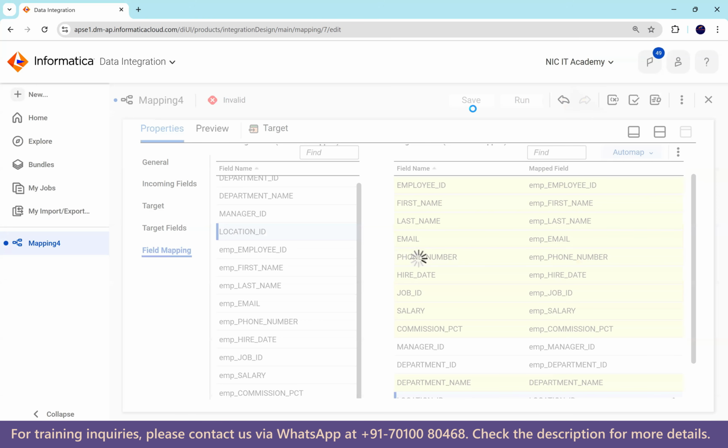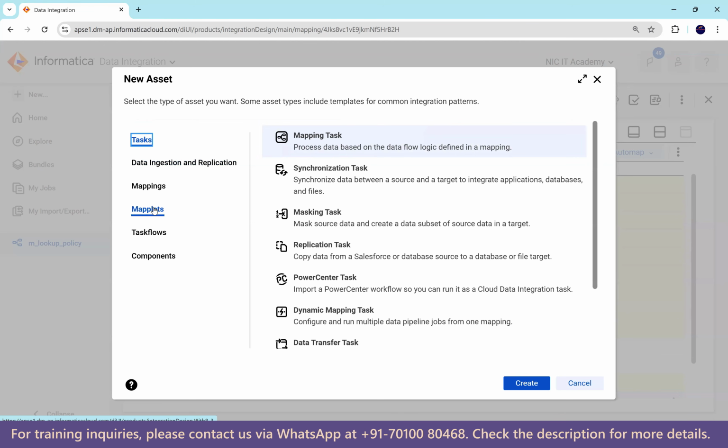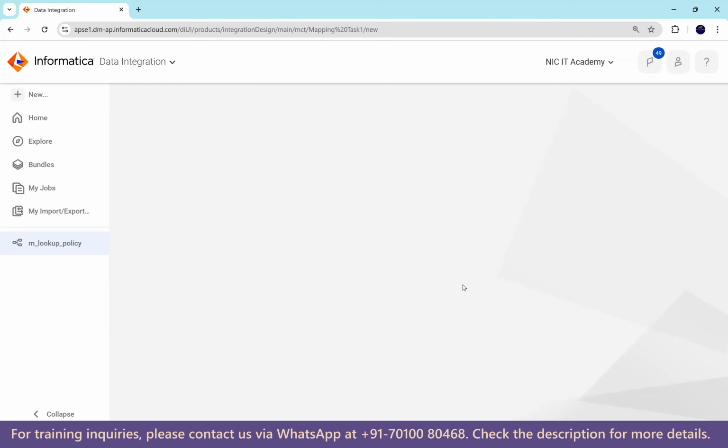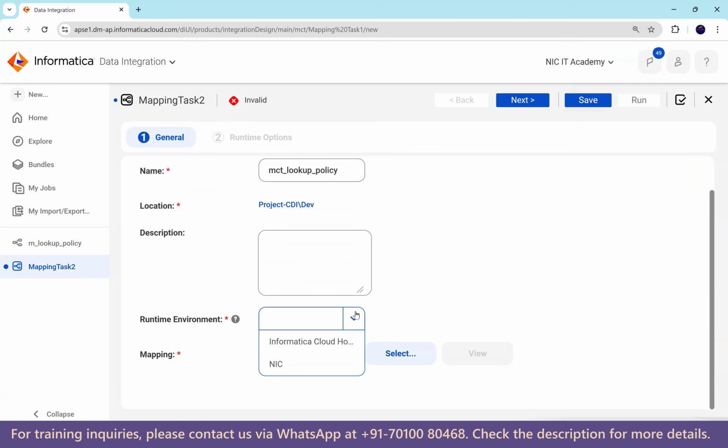Now we will save this and run it. We will create one task for this. Actually no need to create a task, we can run it without a task also, but always create a task. MCT underscore lookup underscore policy. Choose the runtime environment, whichever is the respective runtime environment.